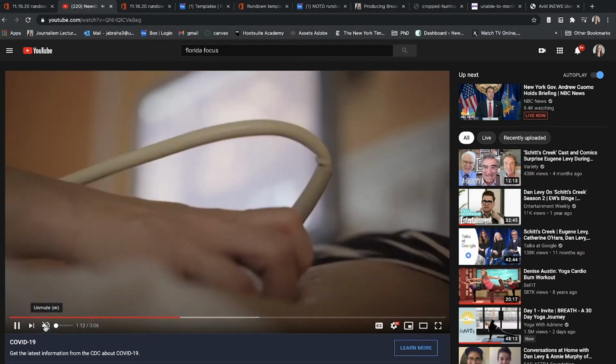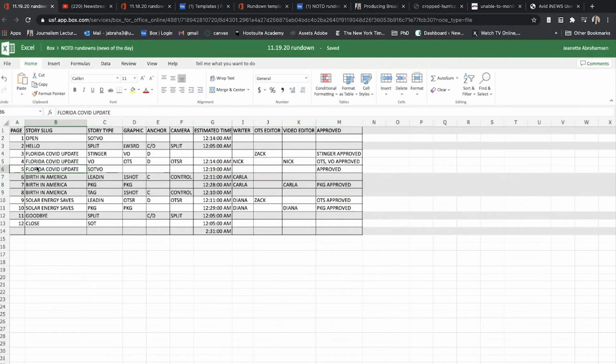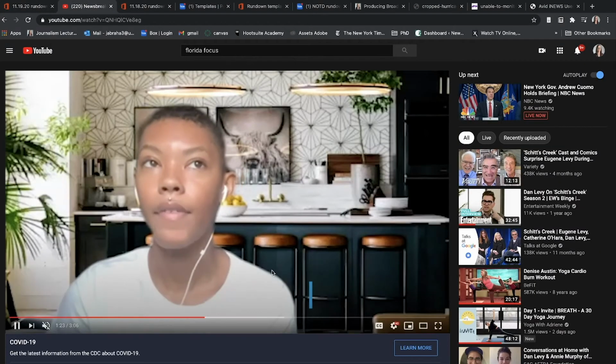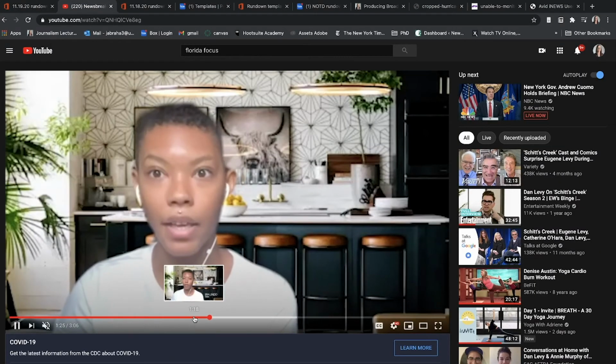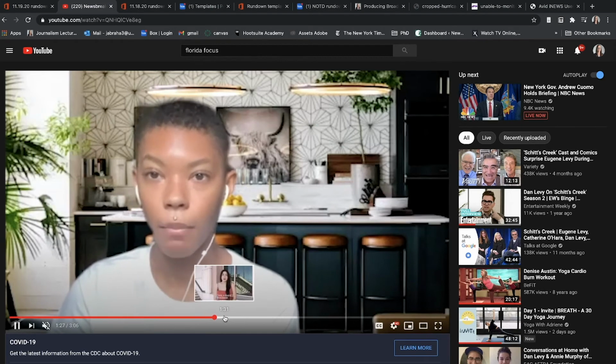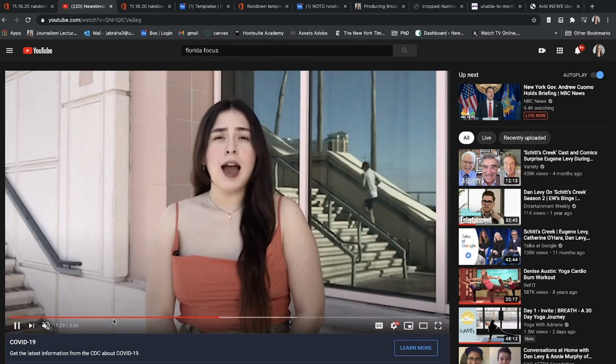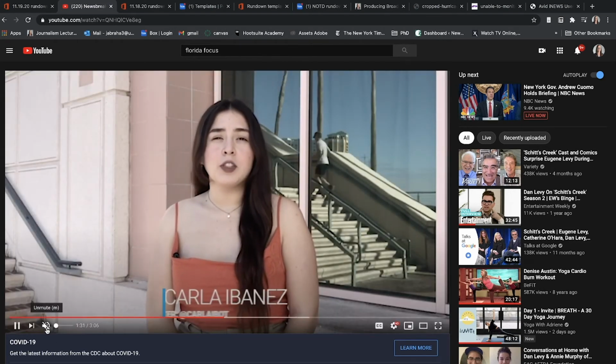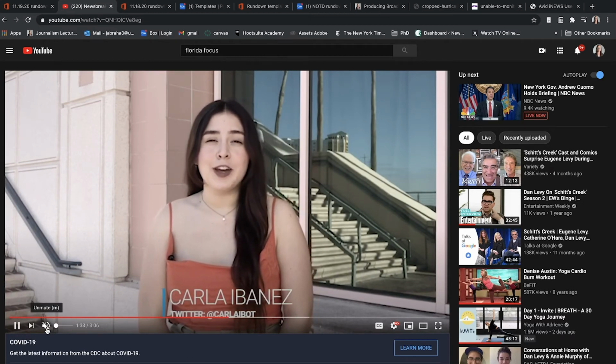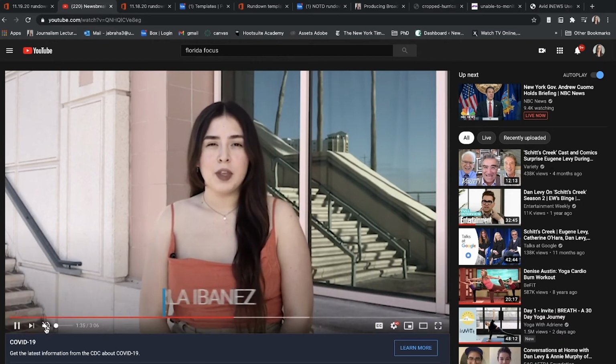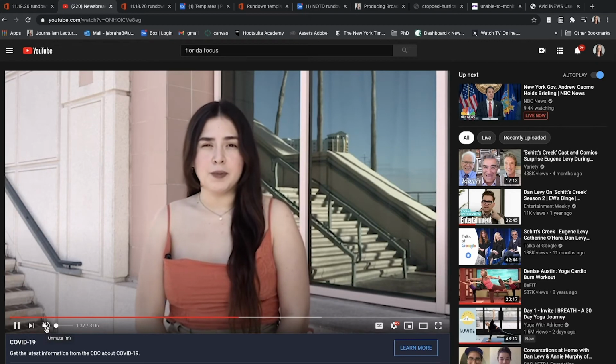So now we have the package. That's what we're watching right here on page 7. And when the package is over, we're going to go back to Kaylee, exact same shot. You could change the shot if you had a reason to, but in this instance, it made sense just to end the package on a tag. After the shot, you'll see the reporter sig out and with a look live, and then we're going to go back to Kaylee as a one shot in the control room for the anchor tag.